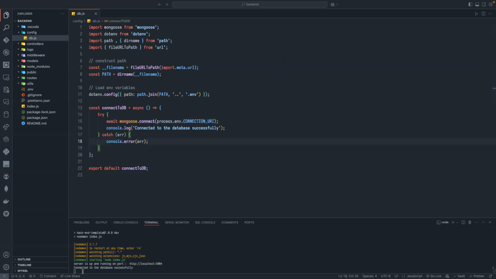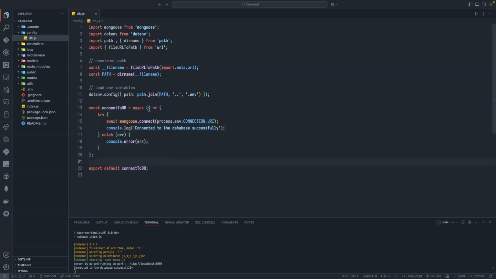And now, as you can see, it's telling me connected to DB successfully. Now, if you have a MongoDB server on your local machine, you install it, and you need to start it. If it's not started, this connection will not work because your server is not running. But most of the time, it should be okay. So that's simply the function I created, and the job of this function is to try to connect to MongoDB and to simply my database.